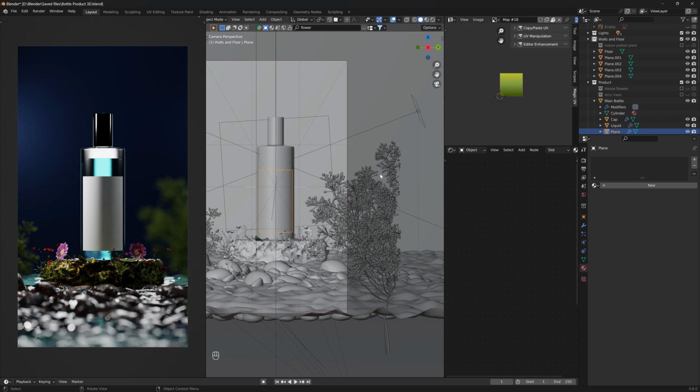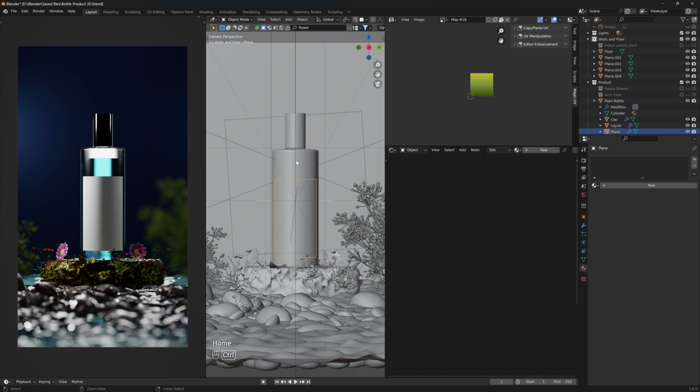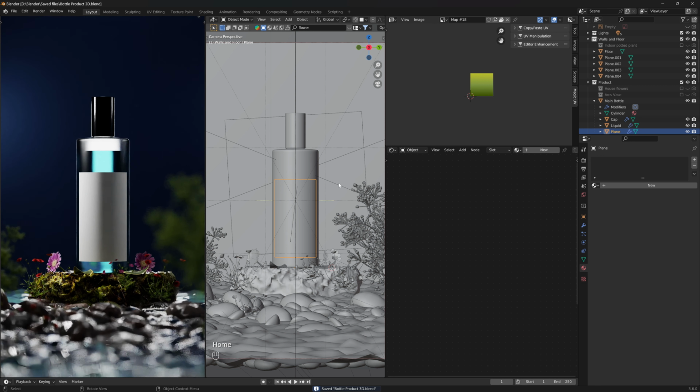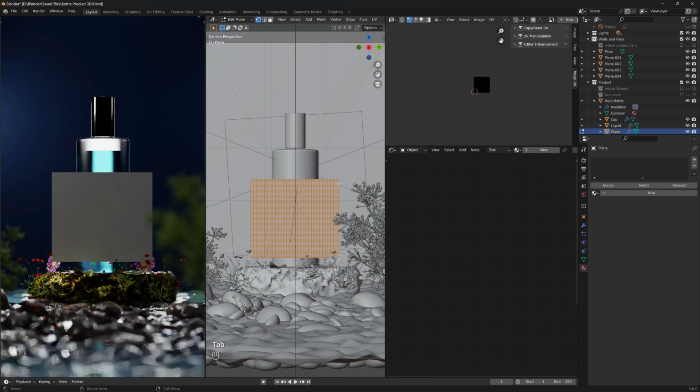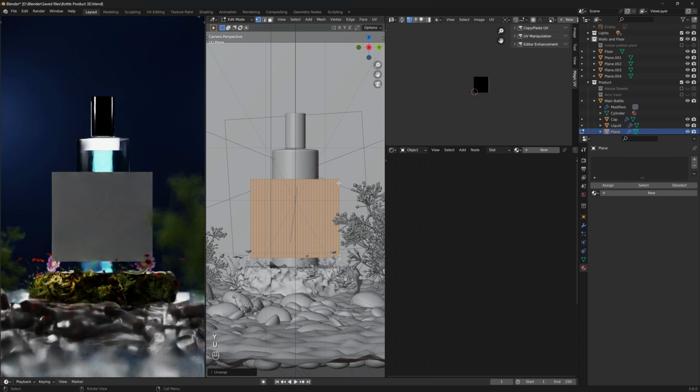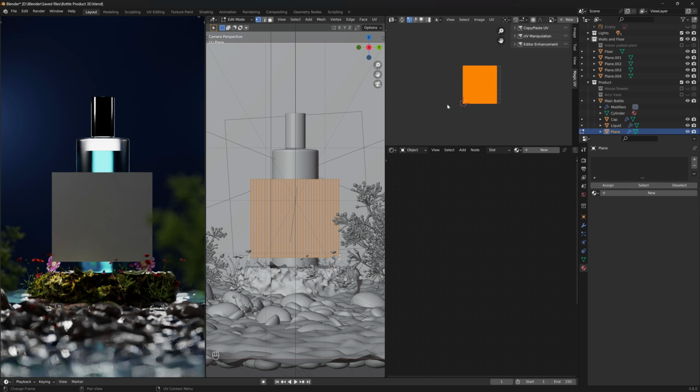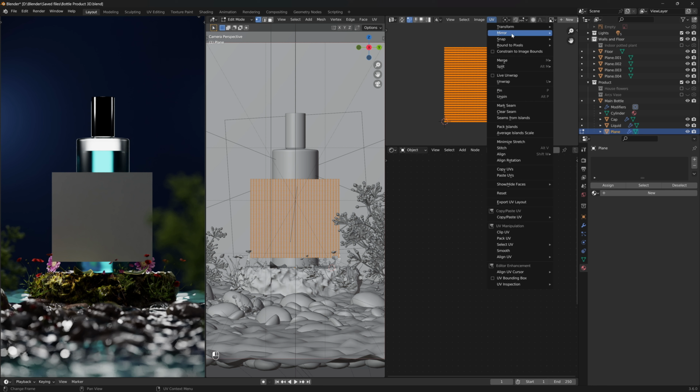So I'll go to this UV editor over here, which I have already opened. Okay, I'll click home to fit this to view, and also home here to fit this to view. So what I'll do is I'll hit tab and then U, and then unwrap. It's unwrapped now. Okay, so right click over here and UV, transform, mirror, snap, pin, unpin, mark seam, pack islands, minimize stretch, align, show, hide faces, export UV layout.